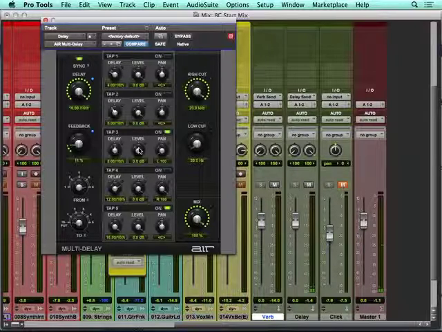So we've also got levels and panning here. I'm very, very dubious about delays that go ping pong from hard left to hard right, especially with vocals, unless you're doing something very pastiche, something that you want to sound exactly like that. So I'm going to bring my pans in just a little bit, and just to take the edge off these delays, I'm going to bring the levels right down, so that they're there, but they're not really there. Okay, let's give it a listen till I get something that I quite like.